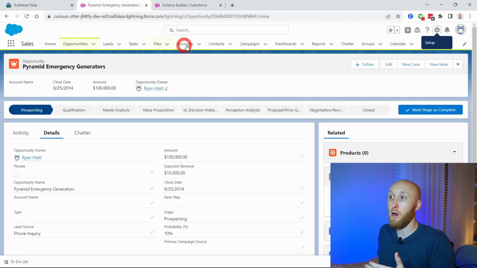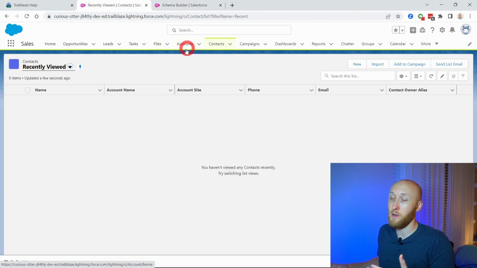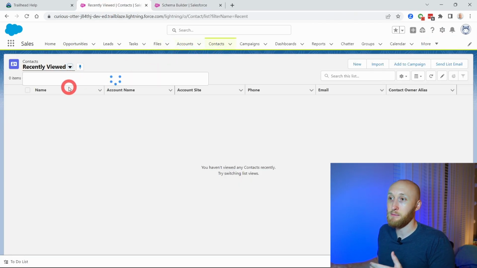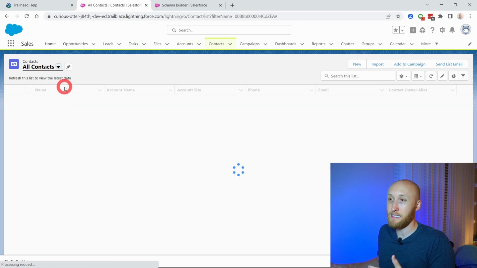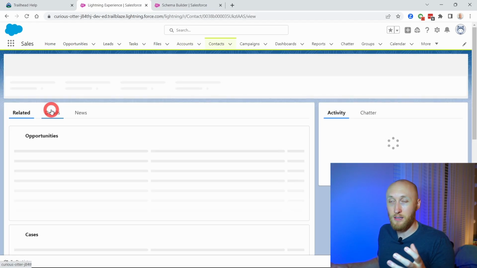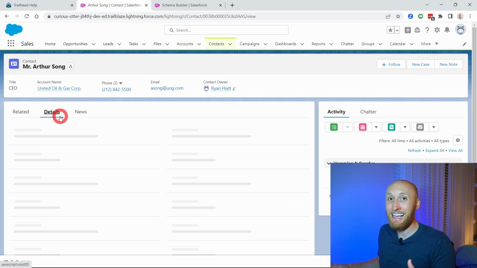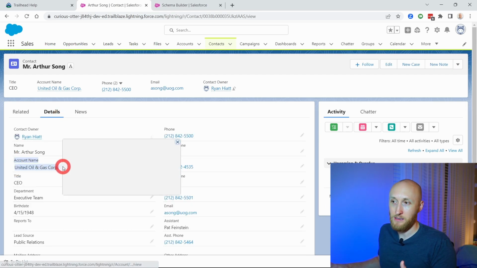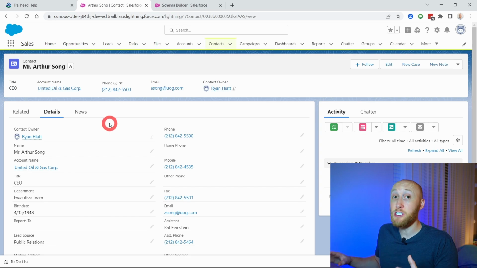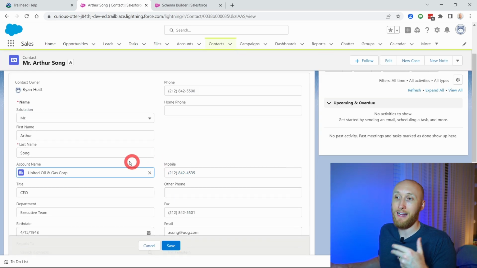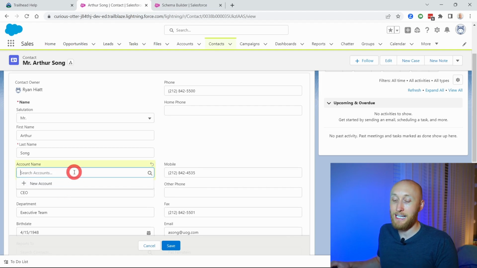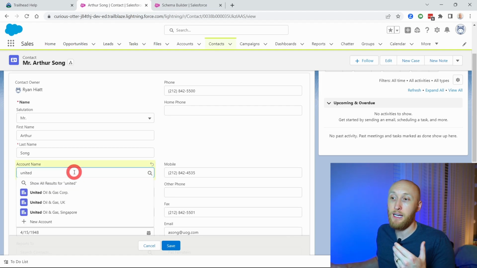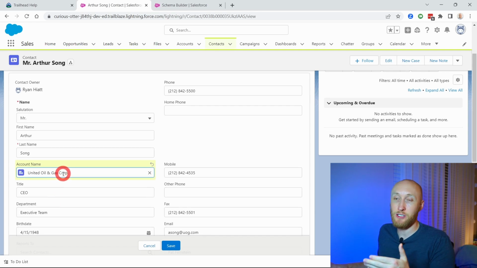If I go onto a record here, if I go onto a contact, I'm just going to jump into any contact. We'll see on this contact that it is tied to an account through the account name. This is actually a relationship field, or a lookup field, where as I edit it, instead of typing in open text, I can look up an account and tie it directly to it.